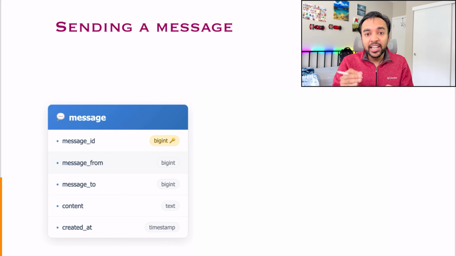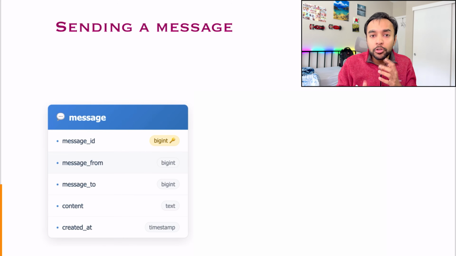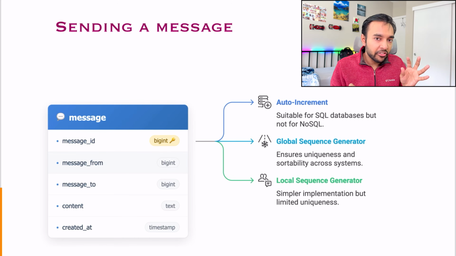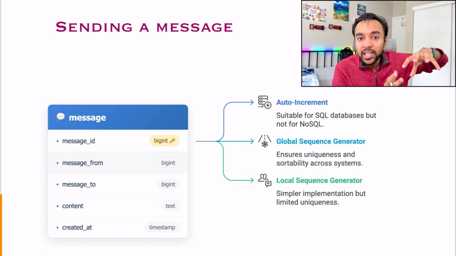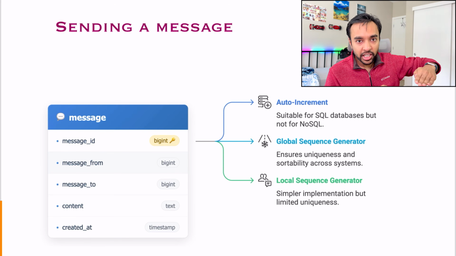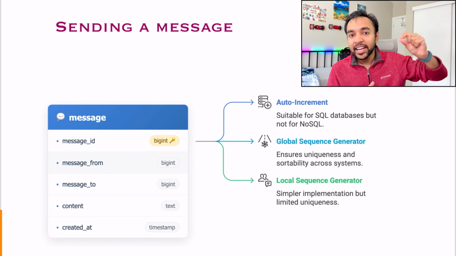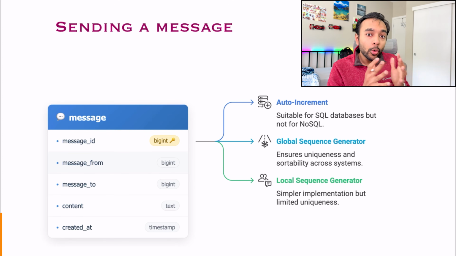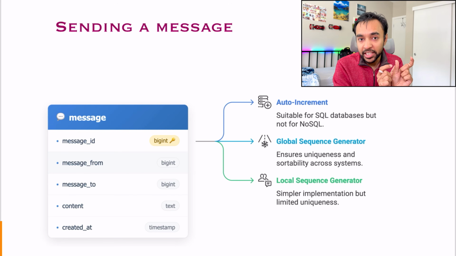You use a message ID, which is a unique ID, and it is very much granular. Now, how do you generate these IDs? There can be three different methods. You can have an auto-incrementing sequence that is maintained by an SQL database. That will guarantee that, okay, this ID is unique and you will keep on generating. But again, the problem is for SQL databases, you have ACID properties and it is guaranteed that these IDs will be unique. If you choose a NoSQL based system, then you don't have any IDs. Then you will be solving the same problem again and again. Okay, how do you ensure its uniqueness?